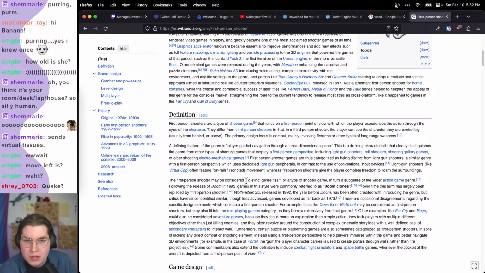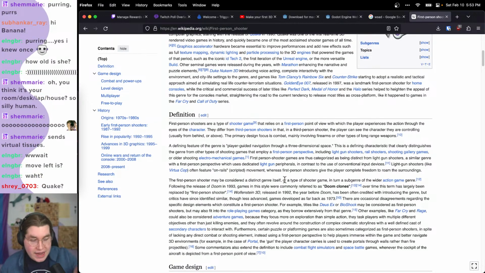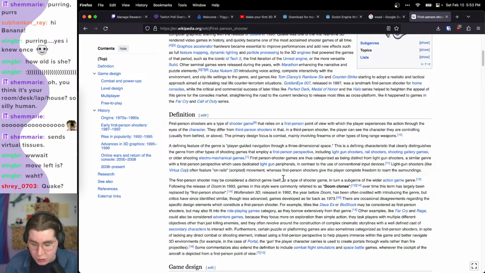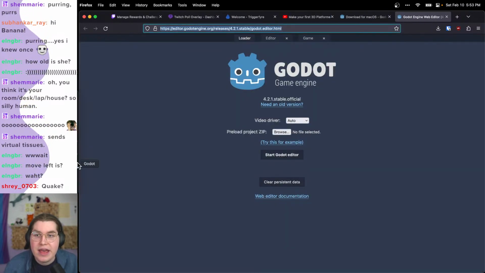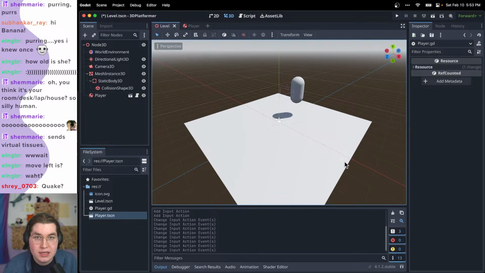Okay, no, it was Doom. Oh, wait, no. Wolfenstein 3D is the game that I'm thinking of. Not the first game, but a very popular game that is generally credited with this, where you are moving the camera with the mouse, so you needed your right hand to be on the mouse rather than the arrow keys. And rather than have your left hand cross over your body to get to the arrow keys, we use WASD instead. So that is why we set these keys specifically the way that they are. You can also set the arrow keys in this menu in the same fashion. So that is that first step.